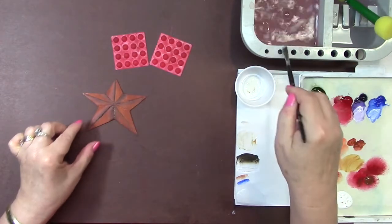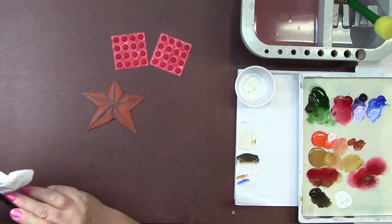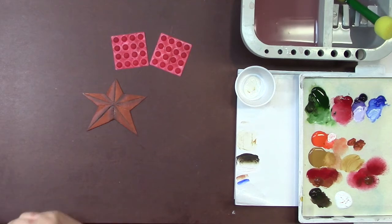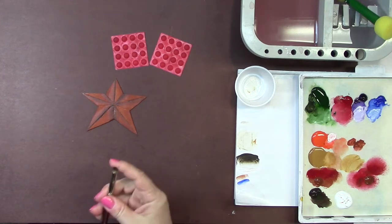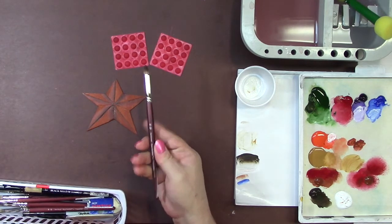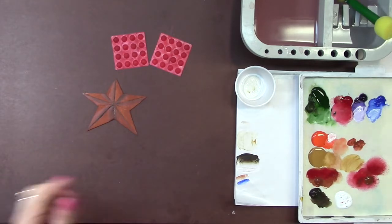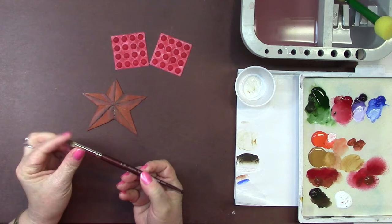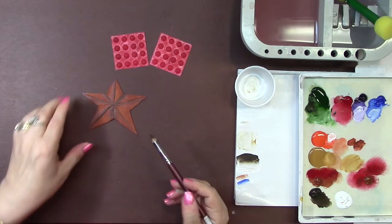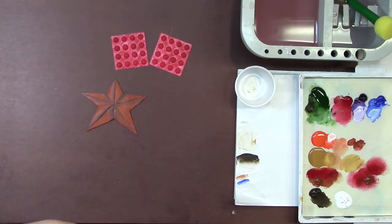I'm going to add some highlights to that also. And I think I'll dry brush the highlights on. I'm going to use one of the round brushes that I like. Any kind of dome blender, or I like these new Royal Sabletex rounds. This one's a size 16. They've got kind of a soft bullet tip, and they're really nice for dry brushing.